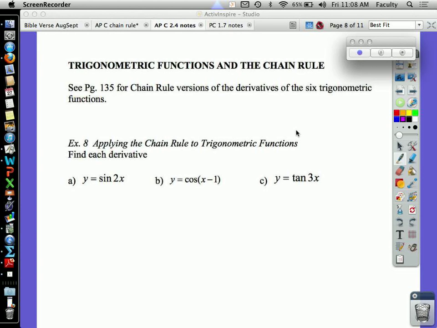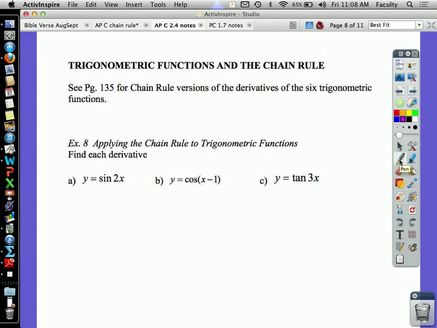Before we continue, I wanted to do an extra problem with you. Before example 8, or at the bottom, you see where you have your trigonometric functions in the chain rule. I wanted to do an extra example. If you want to find dy dx, if y equals 3t squared plus 1, and x is 8t minus 5.